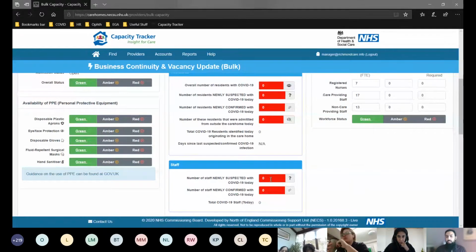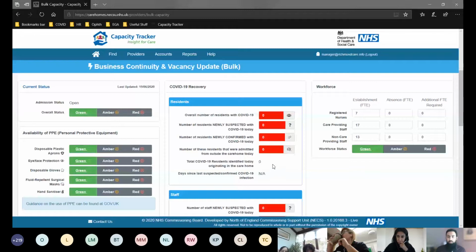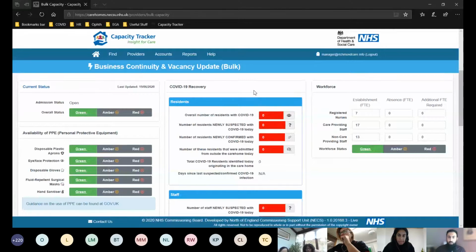There have been some issues in the past couple of days since it went live last week, around numbers being inputted which are really high because of some issues we had around the boxes and not being able to see the boxes. We now have a check in the system which only enables you to include a number that is lower or equivalent to the number of residents you have in the home. So that was an issue that 1 or 2 homes in London had experienced last week, but that shouldn't happen again. So that's COVID-19 recovery, and they're the new questions that have come up.